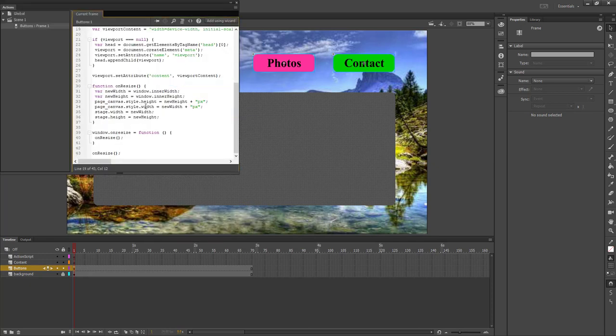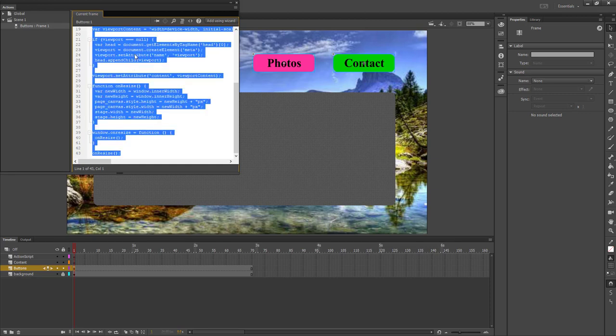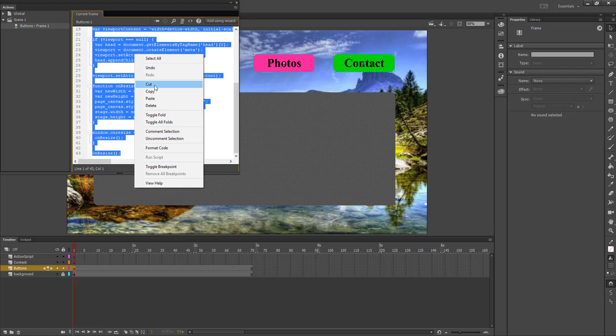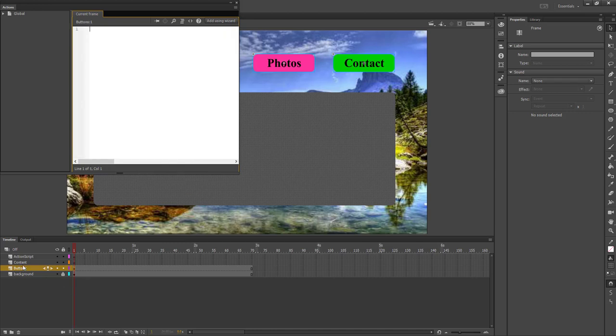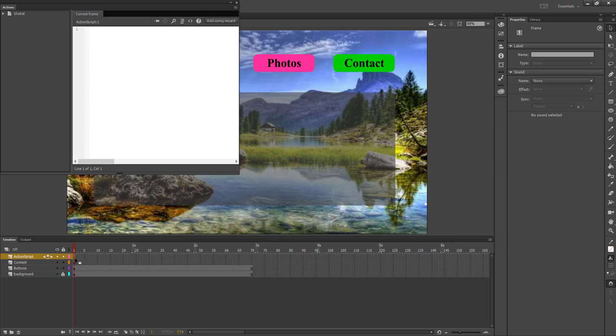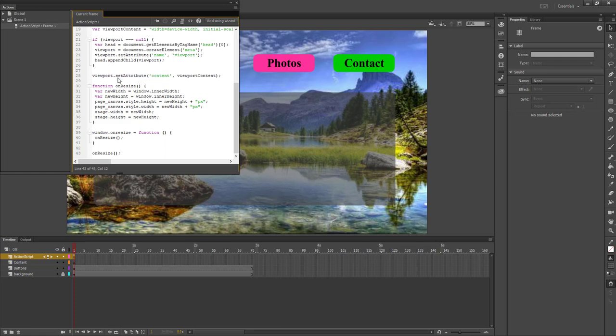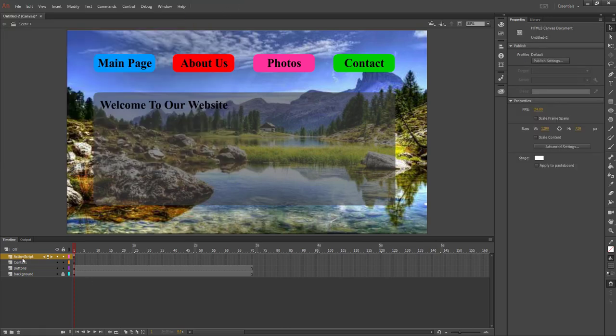So I'm gonna click in there and hold down Control, hit A, and then right click, cut. All right, and I need to make sure that I'm on the ActionScript layer. My ActionScript here, right click, paste. Okay, so then when I'm done, let me close this up. You can see my ActionScript. I see the A. Here's my buttons.